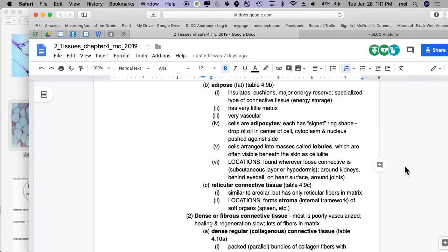And have you ever seen liposuction go on? Yeah, seen videos of liposuction. You can see how bloody that tissue actually is. It's really, really vascular tissue because as you grow more adipocytes and they go through cell division, they actually cause what we call angiogenesis, which is they cause more blood supply to develop into them to sort of feed them.